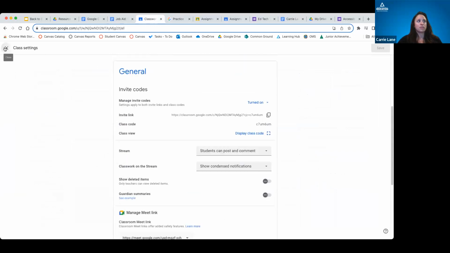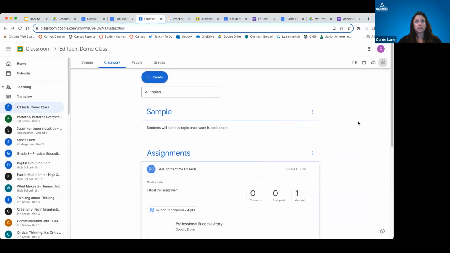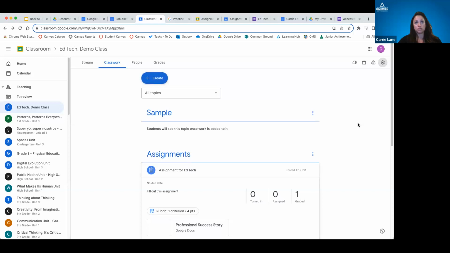The other thing I will say is that there are Chrome apps that you can add, such as the Immersive Reader, which works on web pages. And so you could use the Immersive Reader to read the screen, and then that would translate it for your students. And it looks like Chris said Google Classroom doesn't have built-in translation, but okay, perfect.